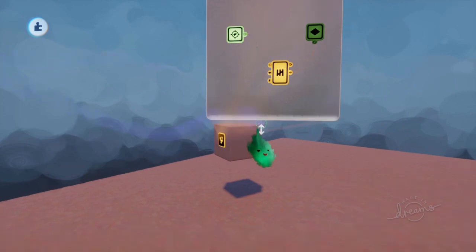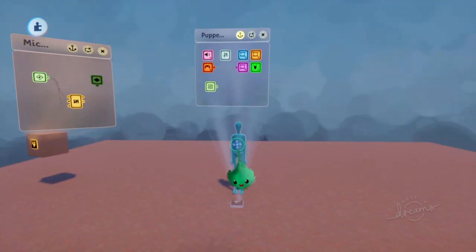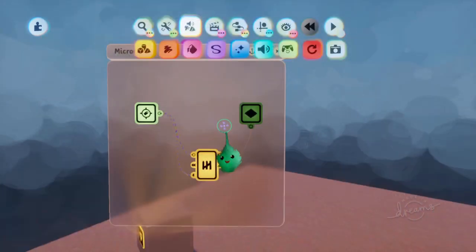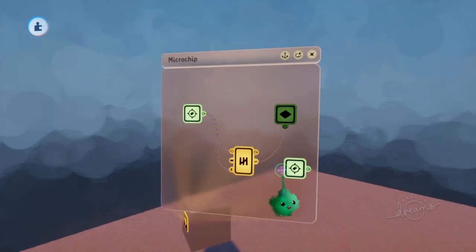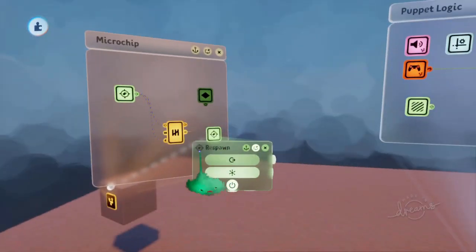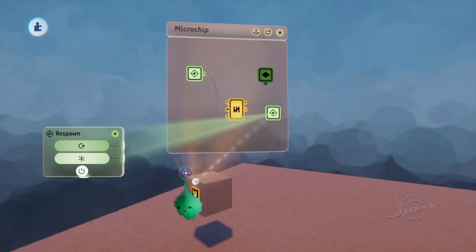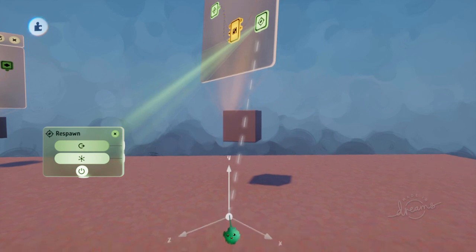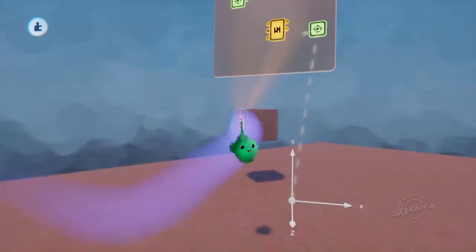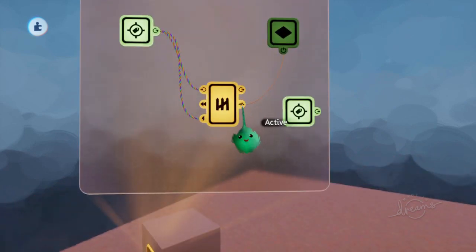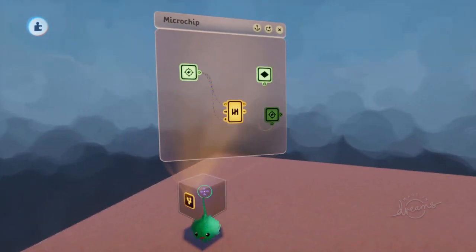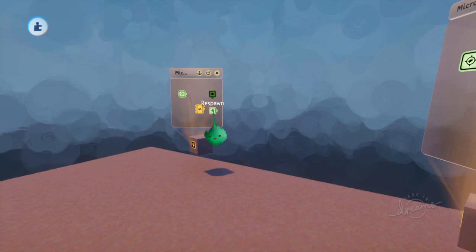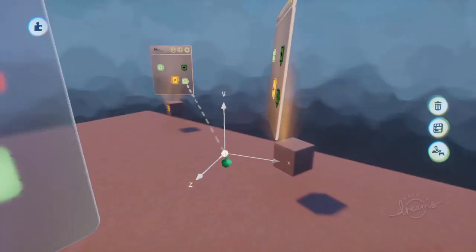So for it to be an actual checkpoint, we're just going to teleport this player to the right position when the player dies. To teleport something, we first need a tag. We'll call this respawn, and we'll have this. Imagine this is at the feet of the player and Z points forward. So let's say this one should be there, and we'll power that with the active port. So if this checkpoint is the active checkpoint, then that tag will be powered, but the other tag over here won't be. So let's move that point over here.